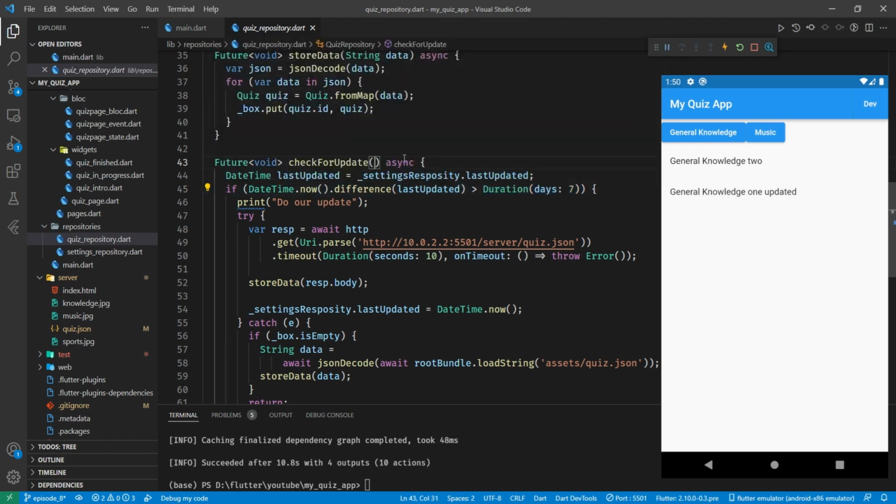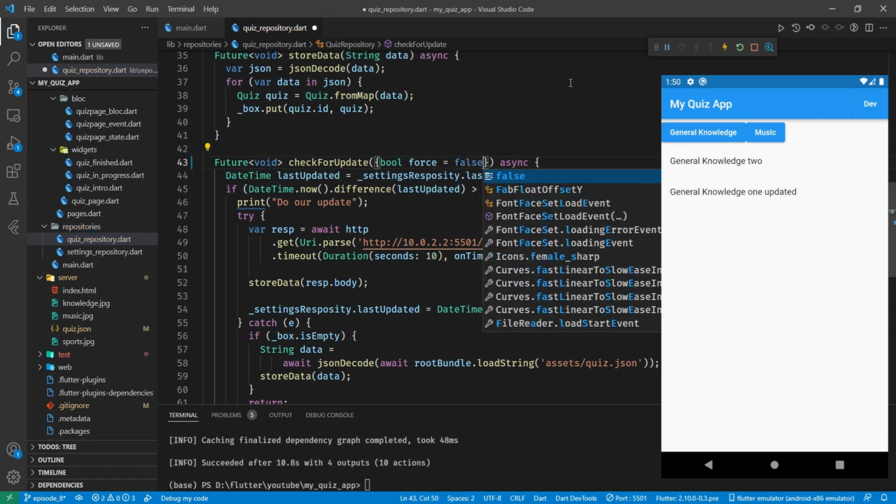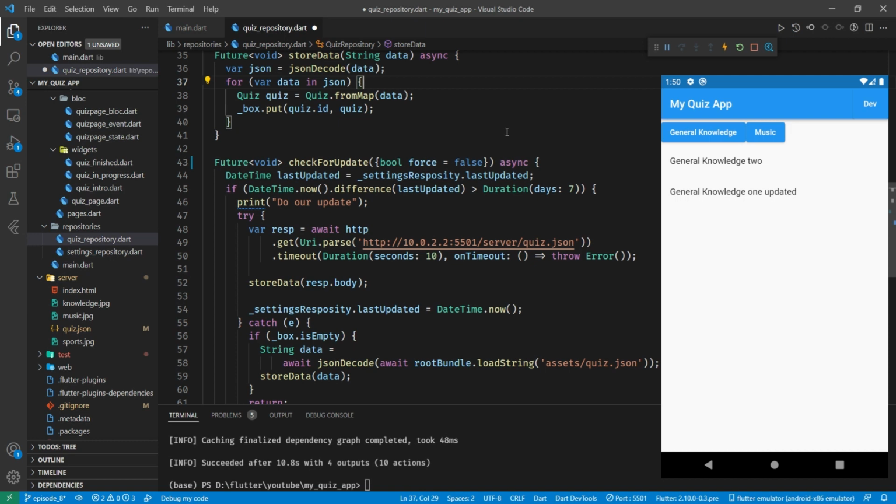So what I'm going to do is, in our check for update, in curly brackets so it's named, I'm going to create a bool called force, and I'm going to set that by default to false. I'm then going to say in our if statement, if force or date time now difference, and so forth. So if force is true, this is going to run, or if the difference is more than 7 days, it's going to run.